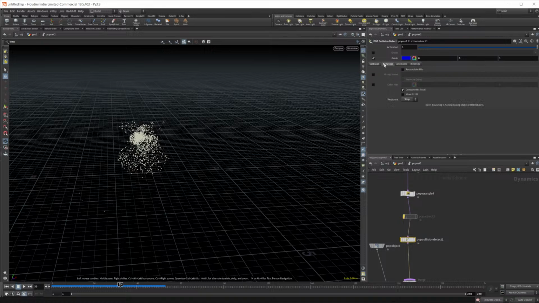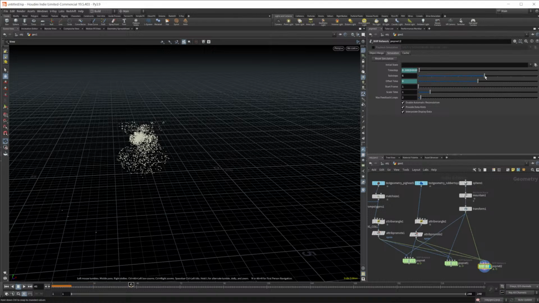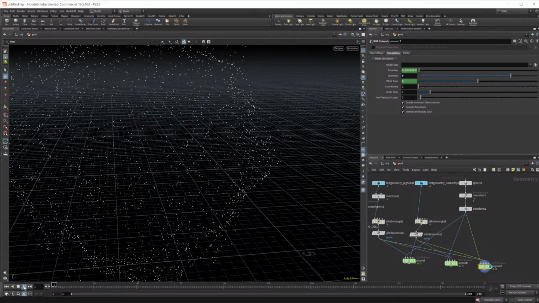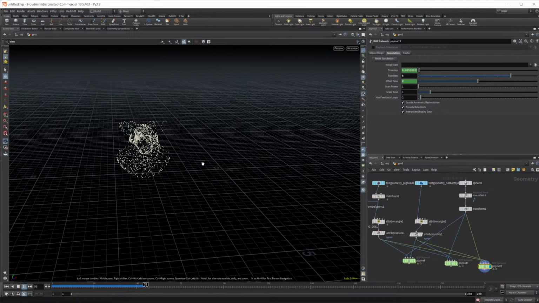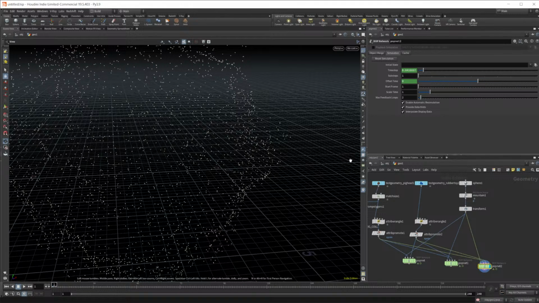I'm guessing the collision detect is using a surface and not a volume, which is why. I'm guessing it's just moving too fast for it to detect that hit, and it's just not working because of that. I'm assuming if you cranked up the sub steps, it would probably end up working. Try it out. It's going to really slow down the simulation. Yeah, so if you just crank up the sub steps, it ends up working, but I don't really like that because it makes the sim way slower.